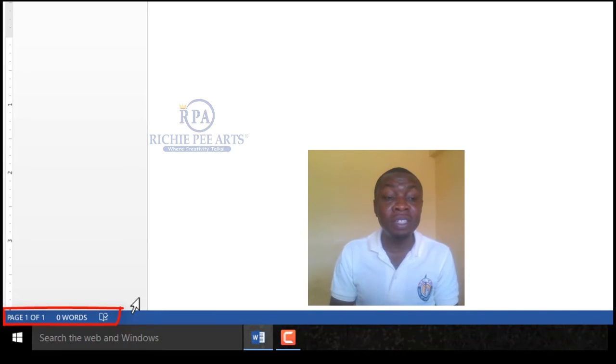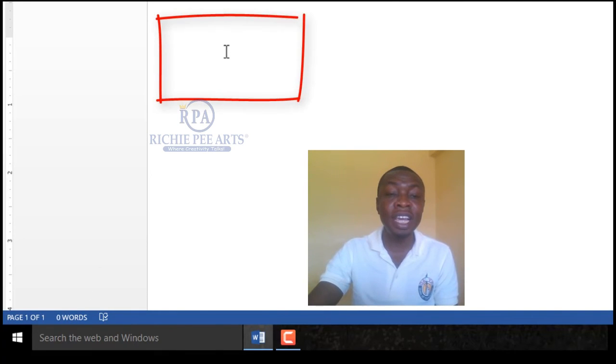If the document contains several pages, like 20 pages, and we are currently on page 1, we'll see page 1 of 20. Then if we type a word, we'll see the word count changing. So let's generate some text on our page. Have you seen our flashing cursor? Our flashing cursor gives us opportunity to type.